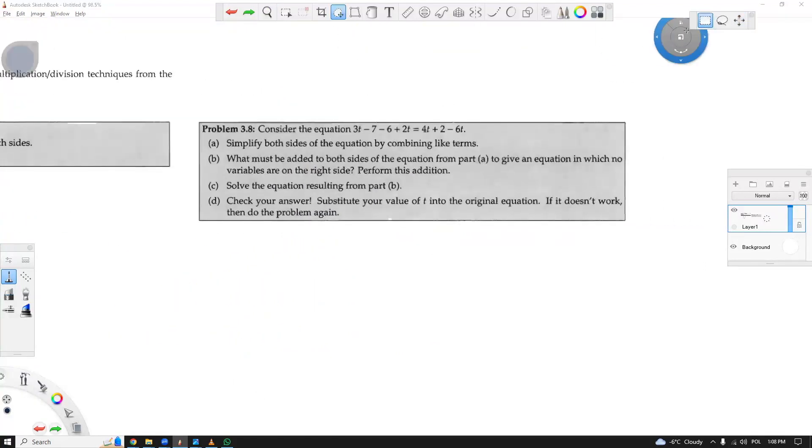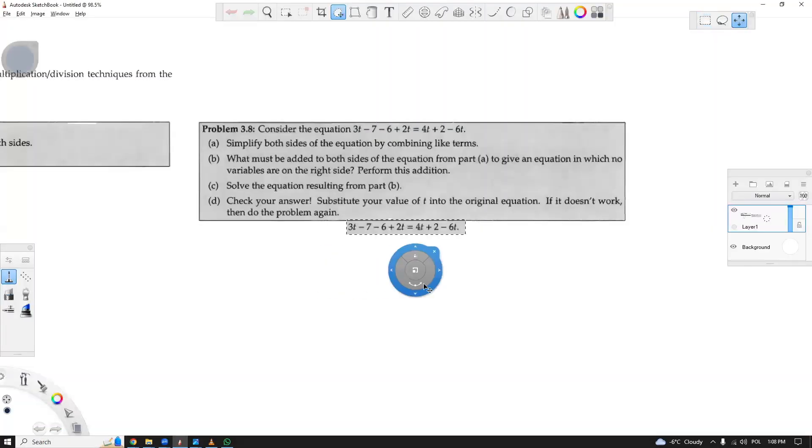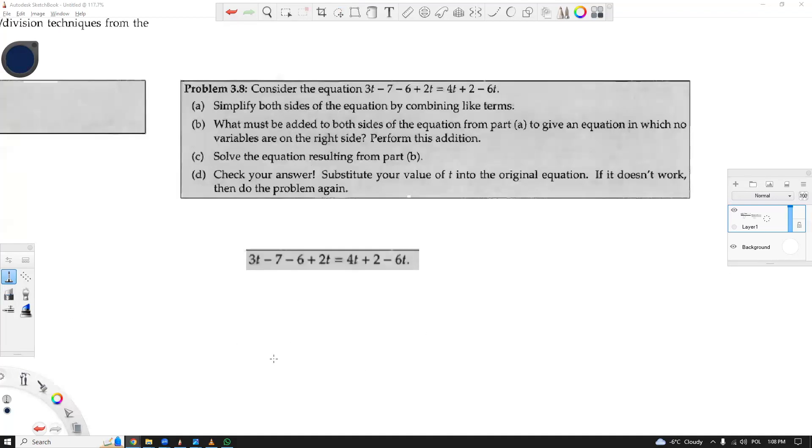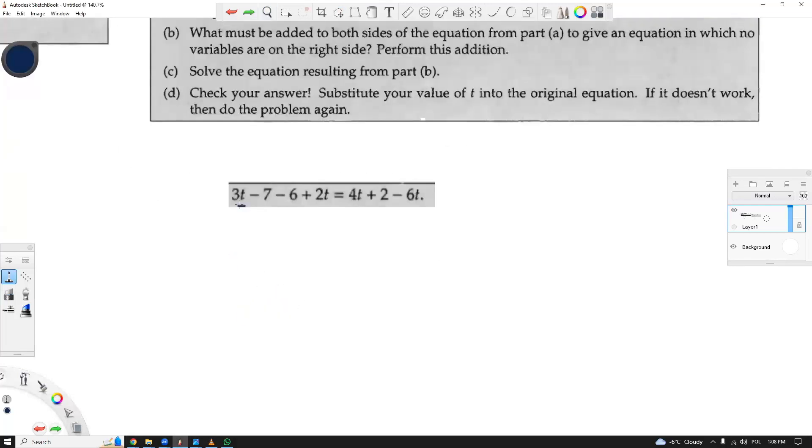Now, let's take a look at this. Here, when you take a look, you have more complex sides. Both of them are a bit more complex, but the rules are pretty much the same. So what we're going to do is try to work on these. We need to collect like terms. What does it mean? We'll combine variables, like t, with each other, and non-variables, like 7, 6, constants, whatever, together.